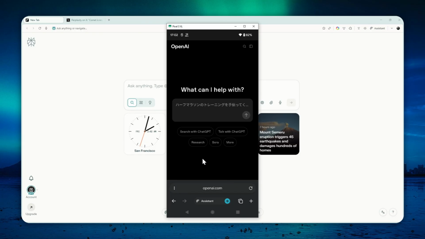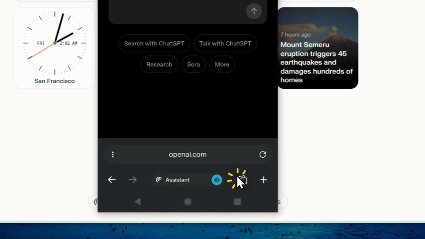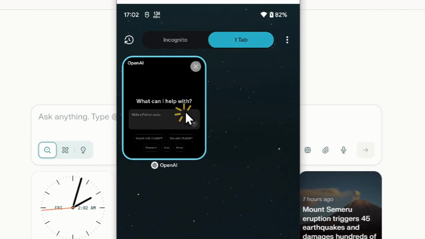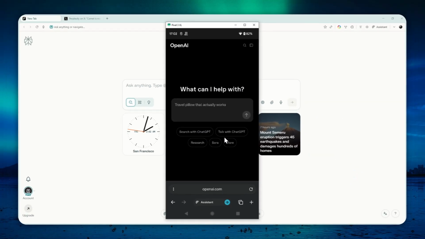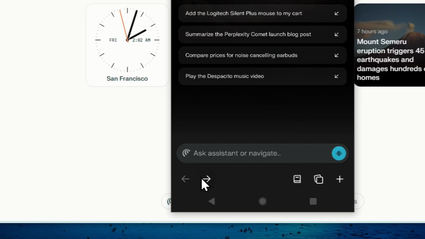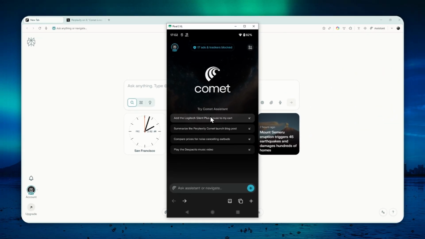I actually tried this several times before recording this video, and I can tell you the experience looked like that. And by the way, I used different phones before, and overall, they're not very usable. I think this app is not quite ready, at least at the moment. But if you're interested, you can give it a try. You can open Play Store and then download the Comet browser on your phone, and maybe you will have a much better situation, so the Comet browser can be somewhat more useful than what I experienced right now.